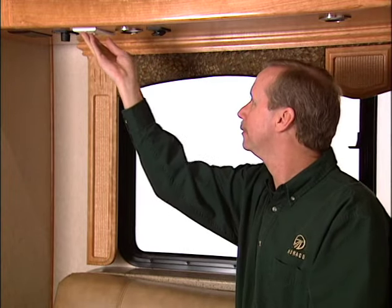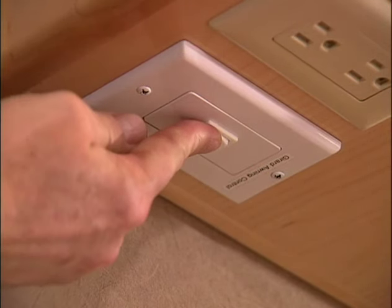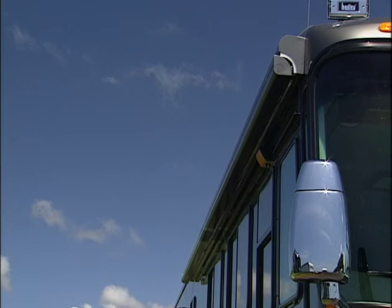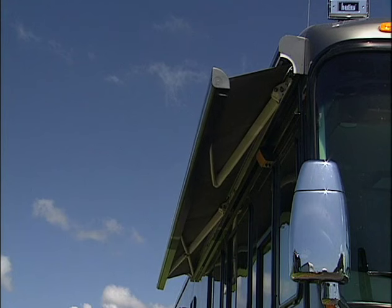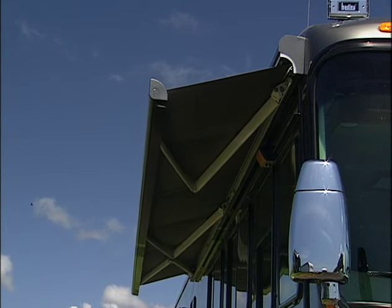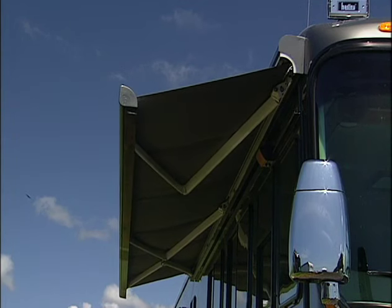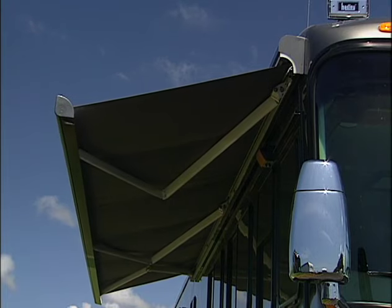This Girard awning is very simple to operate. It uses 120 volt electrical power, so you'll need a power supply, like the inverter, the generator, or shore power. To extend the awning, push the awning button, and it will extend all the way out. If you want to stop it for any reason before it reaches full extension, push the button again. It's important not to leave the awning partially extended in the rain. It should be all the way out or all the way in, as the support arms are designed to offer the most support when extended all the way.